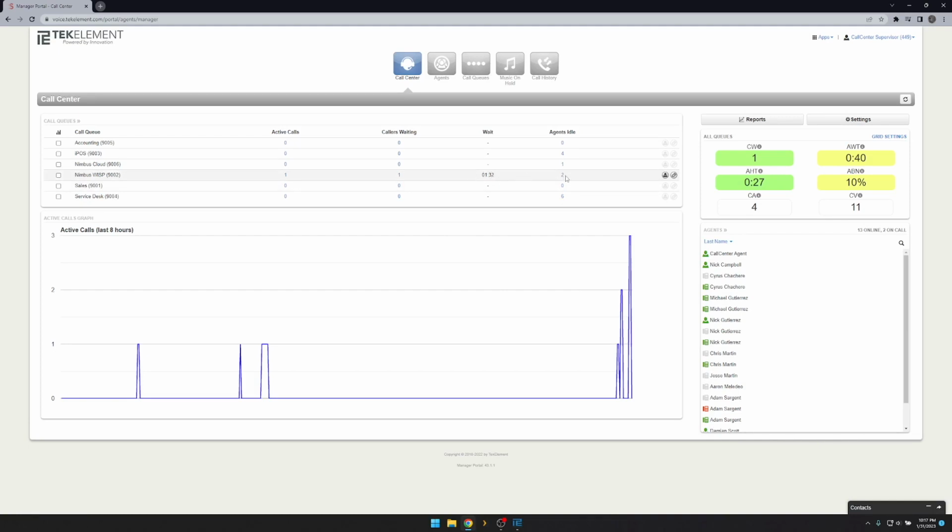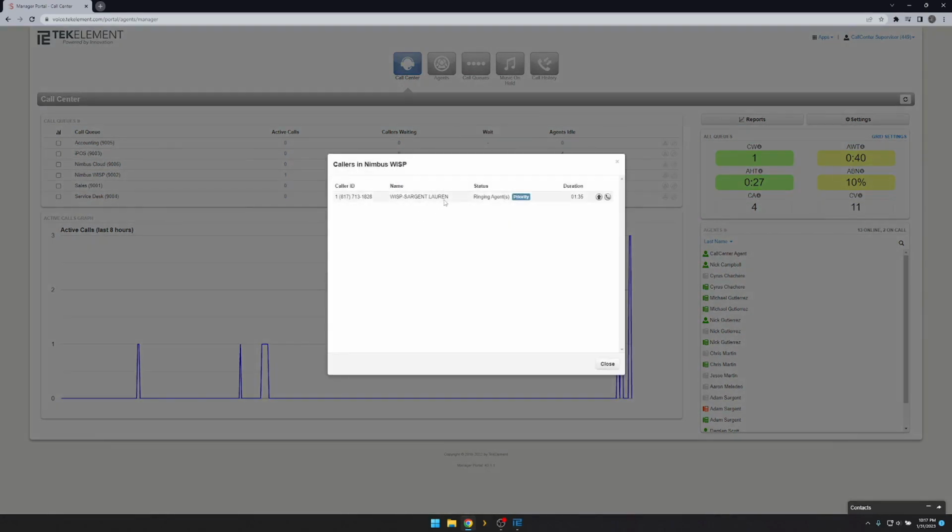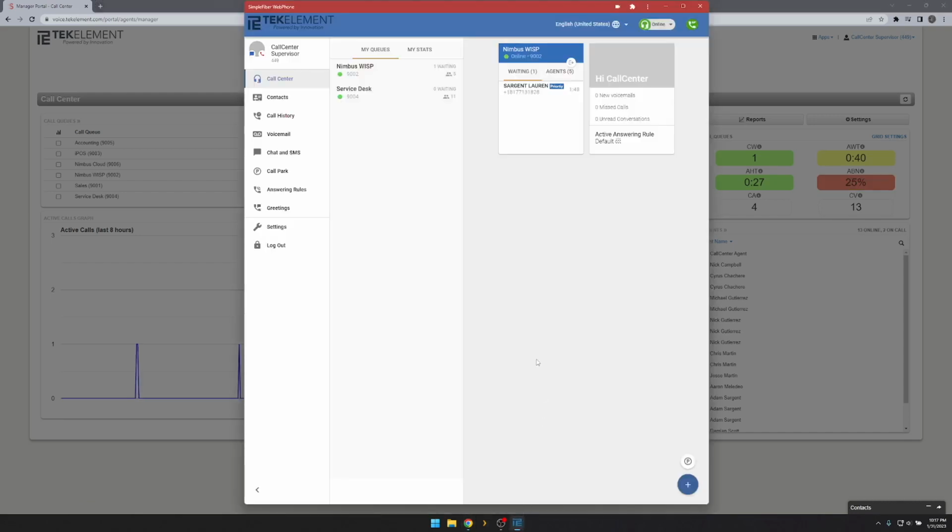Over to the right, you'll see your agents list. Green means they're available, red means they are not available. So this lets me see the actual callers again. You can transfer or pick up the call. If you pick up the call, it will ring to whatever phone you choose or a different phone number. So if you want it to ring to your cell phone directly, it can do that, or you can just ring it to your web phone, which is going to ring in just a second here after the system finishes routing it out for you.